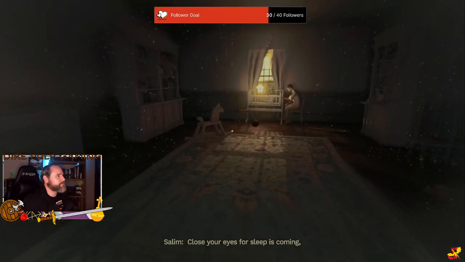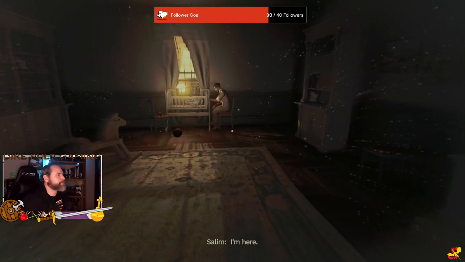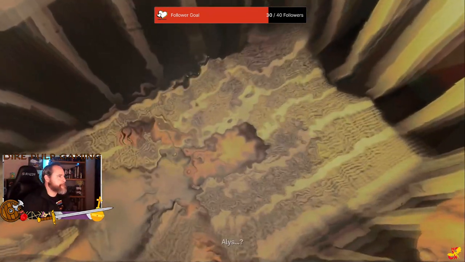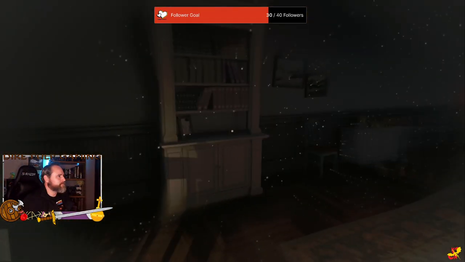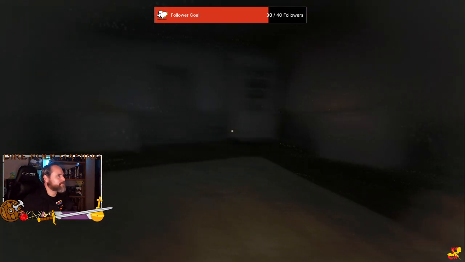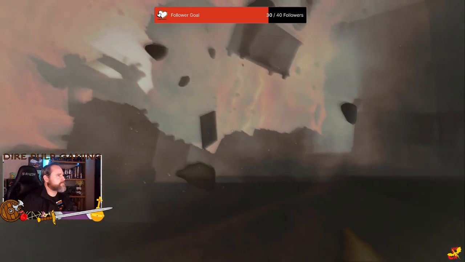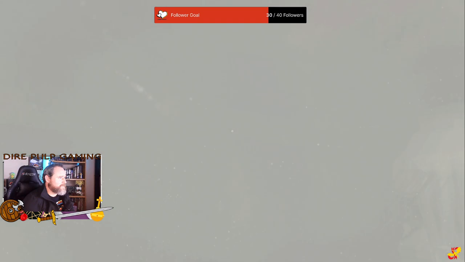Salim? Huh. Salim? I'm here. No! Alice? Why is the baby blurred out? No, no, Alice! Oh, everything's going white. That's bright. Oh, my eyesight.